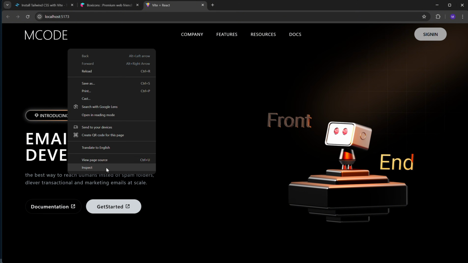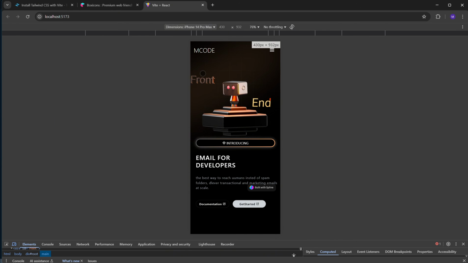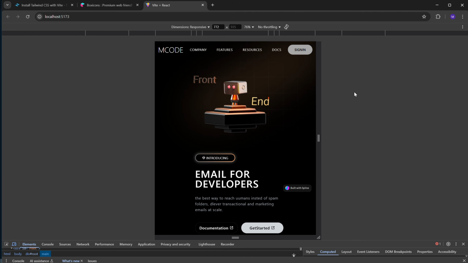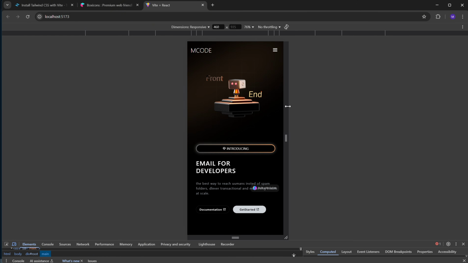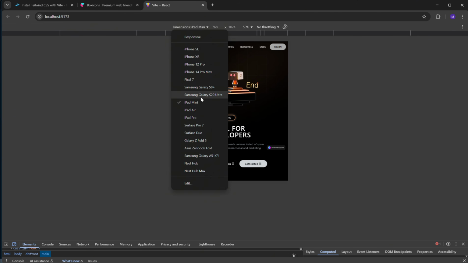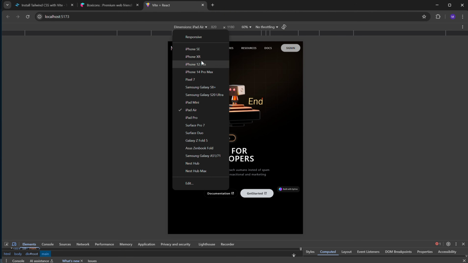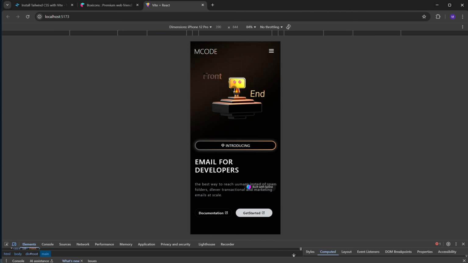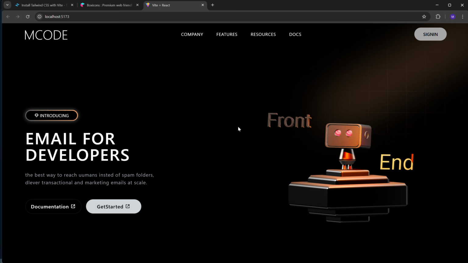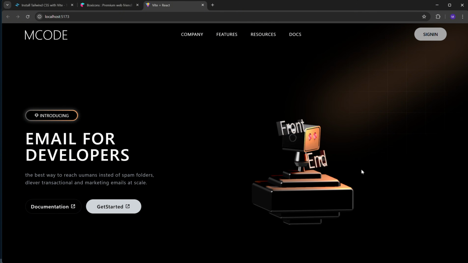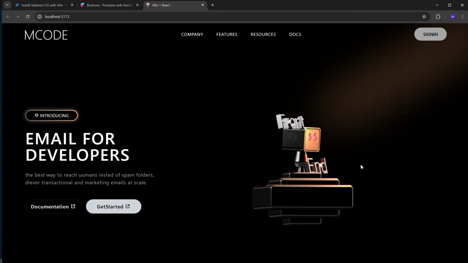Now let's test how it behaves responsively. So open up your browser's dev tools or just manually resize the window to see how the model adjusts on mobile and tablet views. Now remember, when we were exporting the model from Spline, we enabled the orbit setting. What that means is users can interact with the 3D object. They can click and drag to rotate it, which adds a really nice interactive touch.